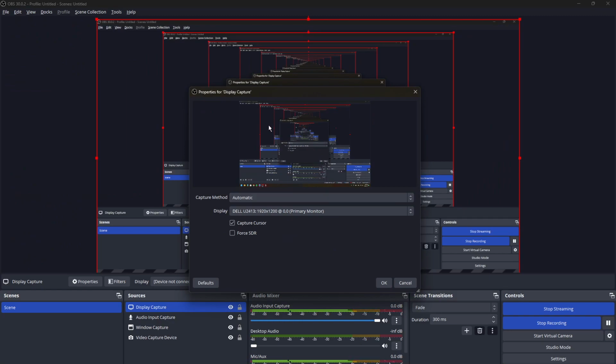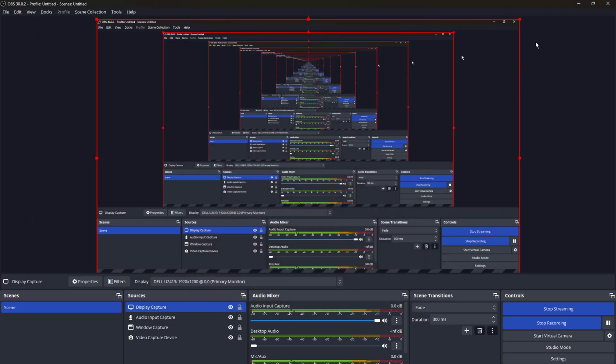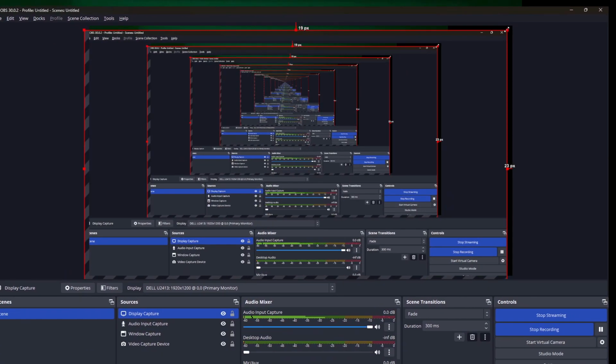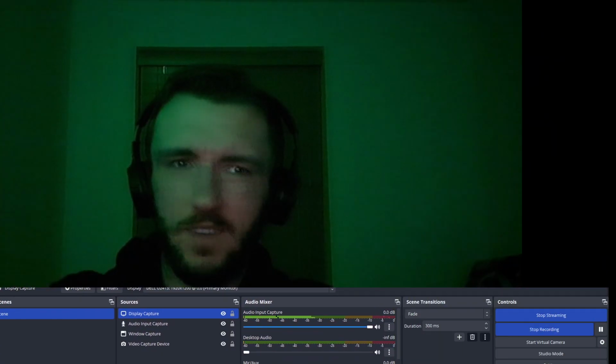Okay, you can crop the area of a source like display capture by holding down the Alt key while dragging the bounding box to limit the area captured. So we do a display capture, okay, and then Alt. Nope, maybe click OK and then Alt. Oh yeah.